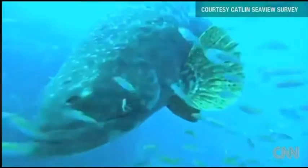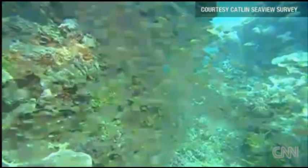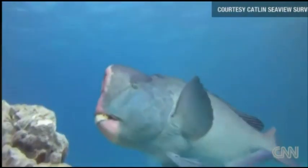The lead scientist behind the project says it could even bring some unexpected surprises. What they found was four new species records of corals for the Great Barrier Reef and a brand new species of pygmy seahorse. This was in the test phase of the project, but that is just an indicator of the richness of these environments at depth.